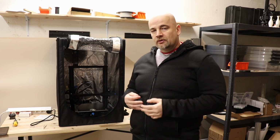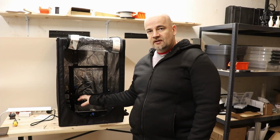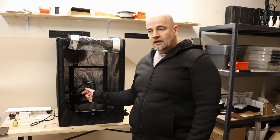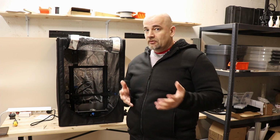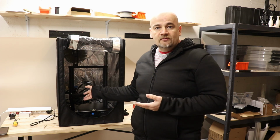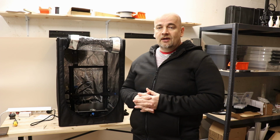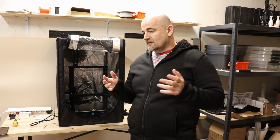So all I have to do is go to the Creality website, download that bin file, copy it to the SD card, and insert the SD card into the printer, and when I turn it on, the firmware will be uploaded automatically. It would be good if we had that bin file for, I don't know, a Micro Swiss hotend or for a little bit higher temperatures, and then we wouldn't have to do any modification. But since we don't have that, I have to download the source code, modify it, and compile it to create that bin file.